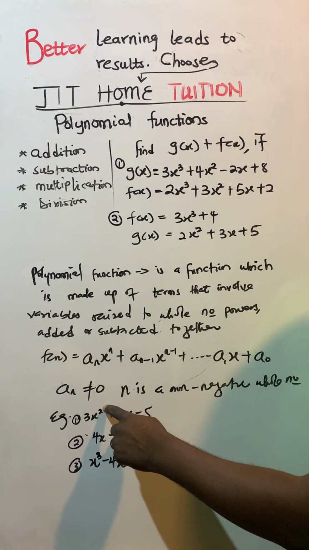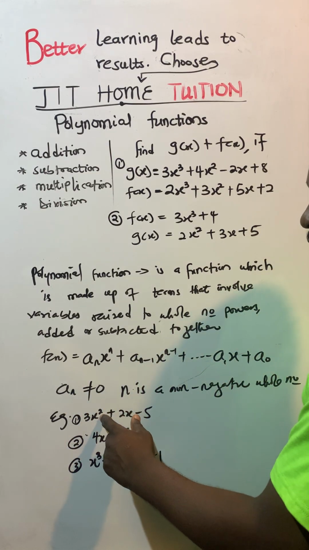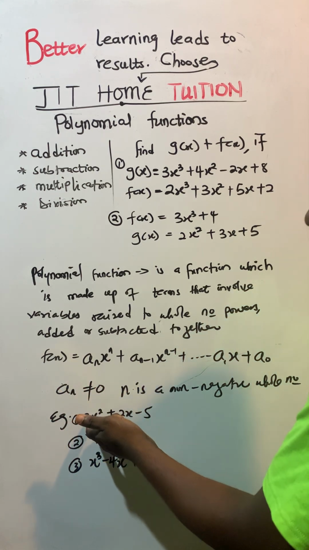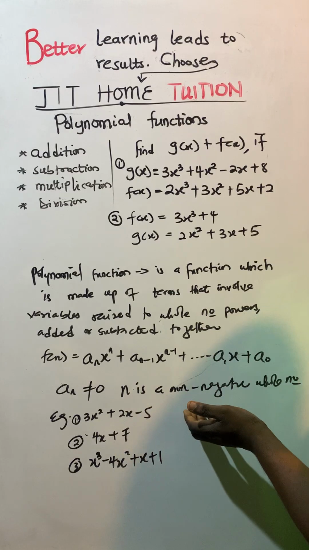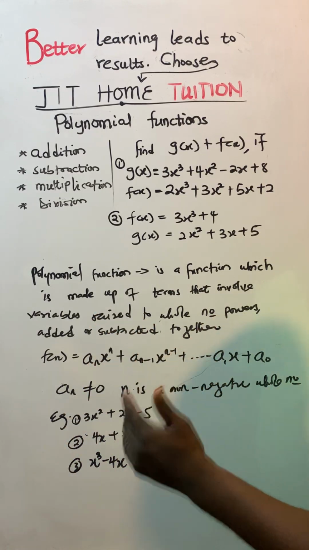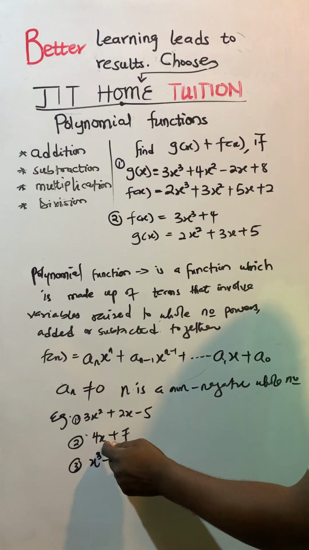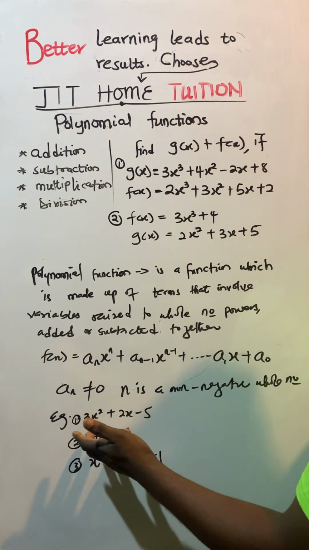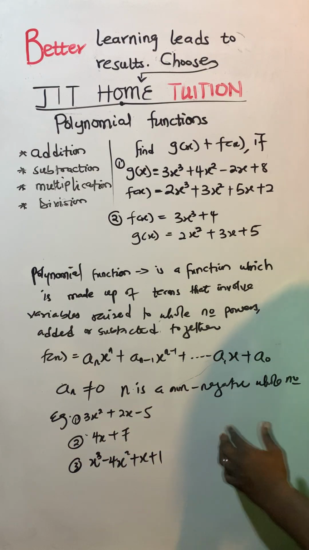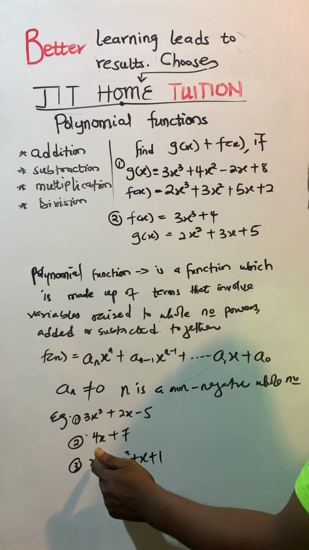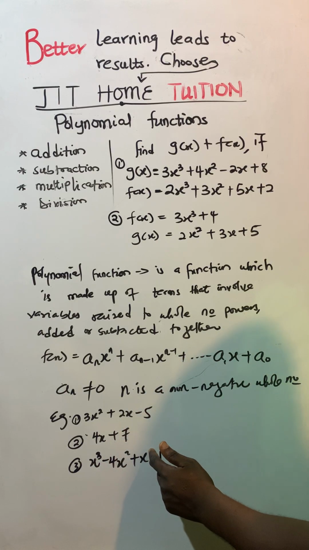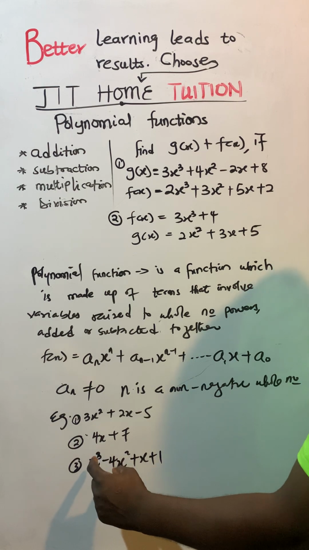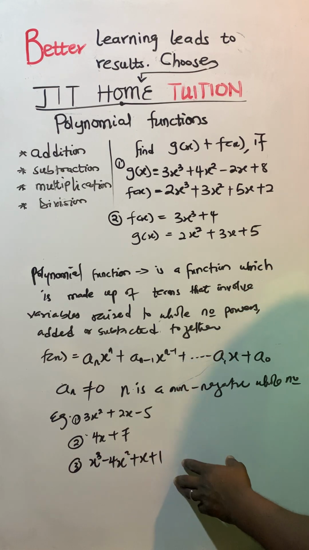What you have here, you can see that the highest degree is 2, or the highest power is 2. So in this case, it is the second degree, and you can name it quadratic functions. They are all under polynomials. Then here the highest power is 1, but it is not written, so you can consider it a linear function. Then on this side, there's 3 here, 2 here, and 1 here, not written. The highest power being 3, we say this is a cubic function.